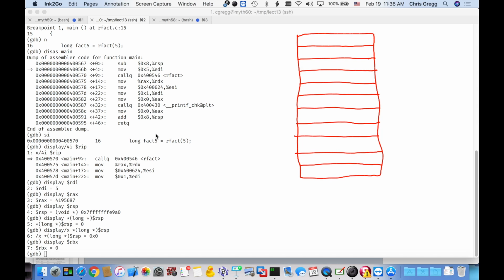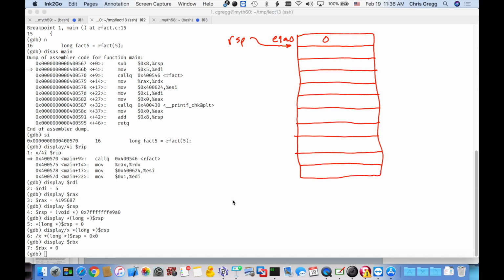Right now RSP points to E9A0, so I think we can just leave it with E9A0 there. What it actually holds, as it turns out, is 0. Not too important right now, but that's what RSP points at, and that's the location.